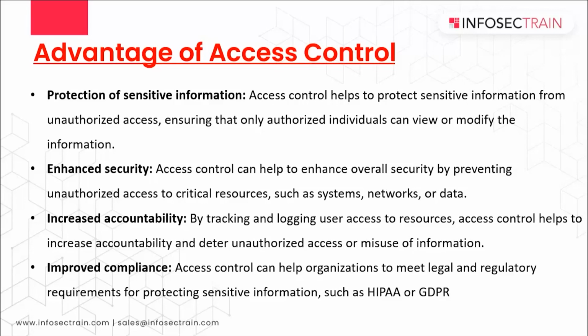Okay, perfect. Advantages of access controls, pretty much things which we have covered. Protection of sensitive information: access control helps you protect sensitive information from unauthorized access, ensuring that only authorized individuals can view or modify the information. Enhance security: access control can help enhance overall security by preventing unauthorized access to critical resources such as systems, networks, or data. Increase accountability: by tracking and logging user access to resources, access control helps to increase accountability and deter unauthorized access or misuse of information. Improve compliance: access control can help organizations meet the legal and regulatory requirements for protecting sensitive information like HIPAA or GDPR. These are the regulations or acts which can.